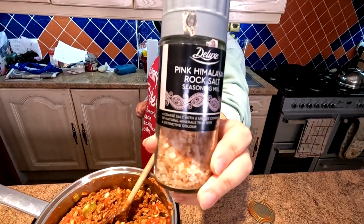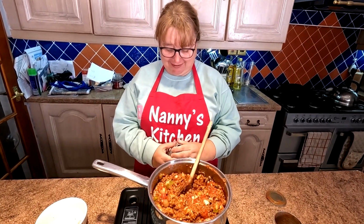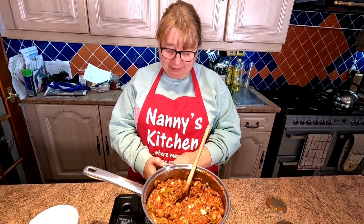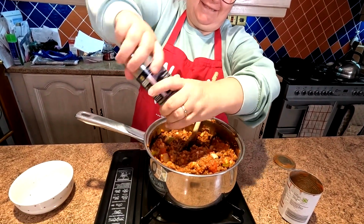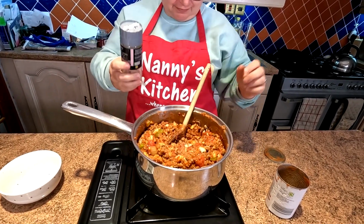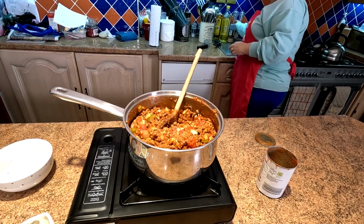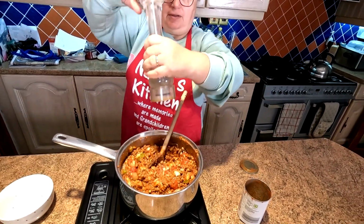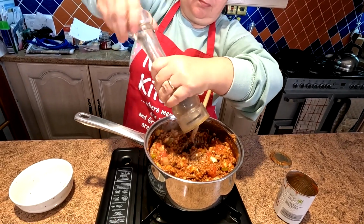Right, we're going to put some pink Himalayan rock salt in, folks. I won't call it sea salt anymore because I keep getting told off for calling it that, even though it was from an ancient sea, Sharon, that isn't there anymore. So put plenty in, folks. You want to really taste the bit of this. And this is not like your white table salt. This has got loads of minerals in it as well. And again, plenty of cracked black pepper in there, folks.